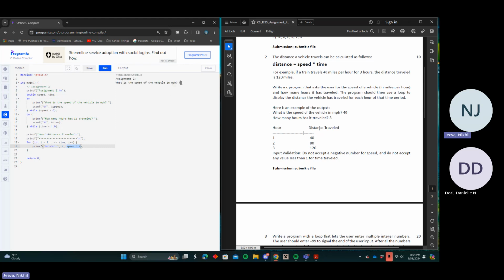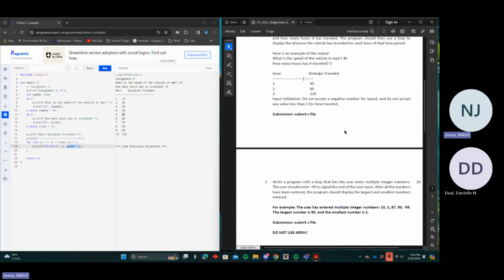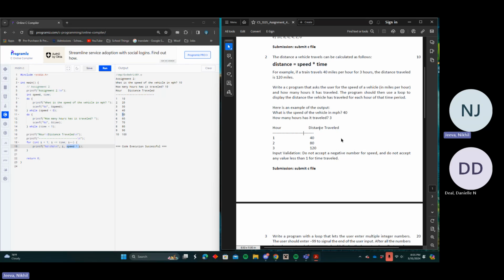Using it normally, this is broken because it was an F. So it'll do the hour, and then 10 times the hour, so 10 times 2, 10 times 3, 10 times 4. So that's that. I think this one's pretty simple.